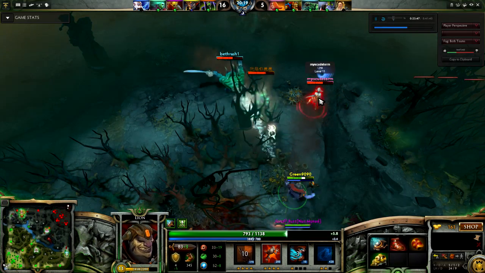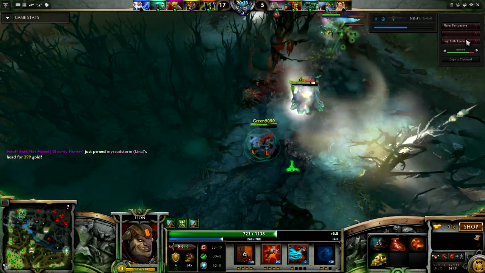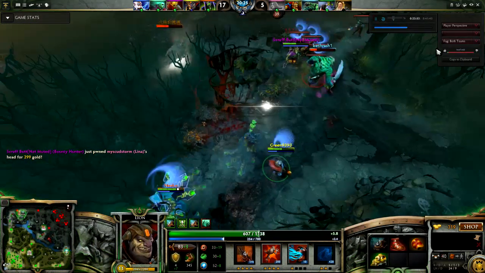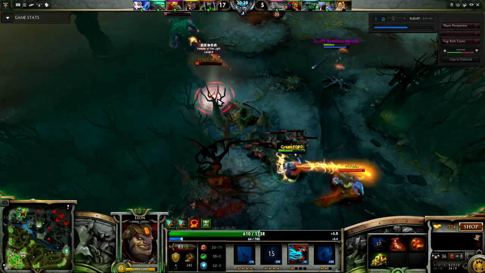And I come in here, I'm like, oh, I'll just kill this Lina. Oh no, I don't have enough mana for my ulti. I'm a big idiot. So that went pretty badly. But we still went just fine there.